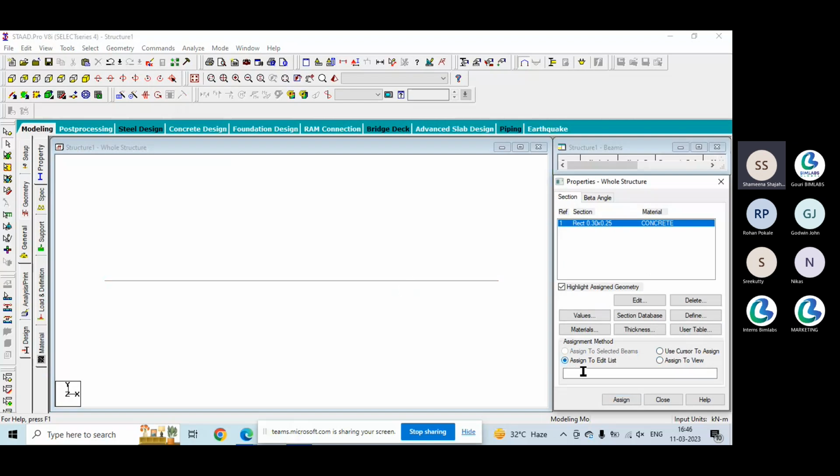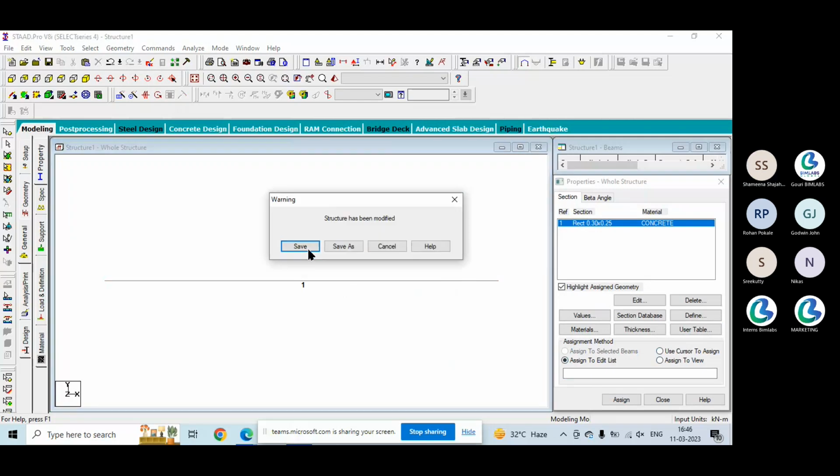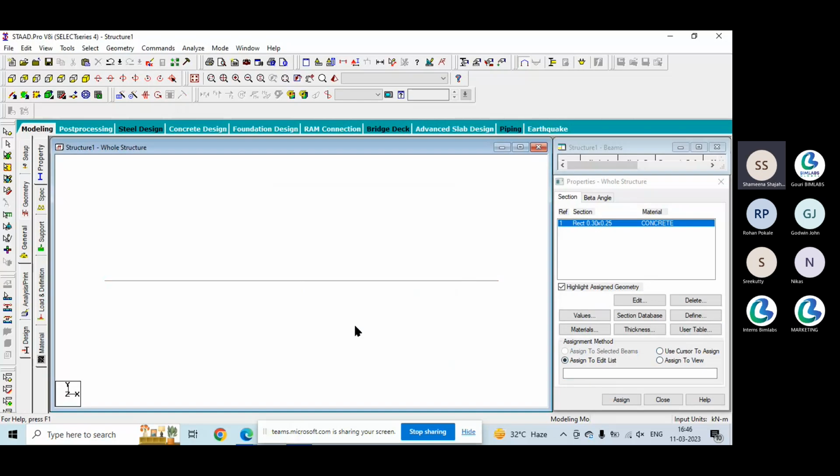Then assign to edit list means we have to give the beam number here. Just one. This is beam 1. If we have to see the number of the beam, just press shift plus B. If we press shift plus B again, it will be gone.